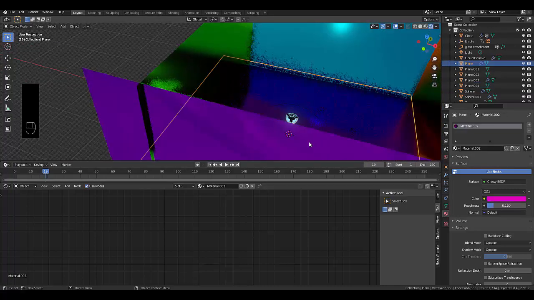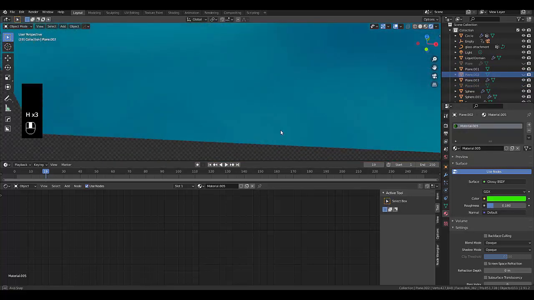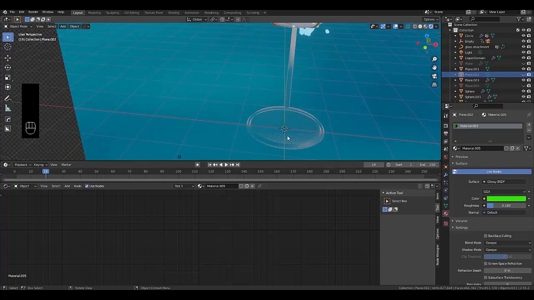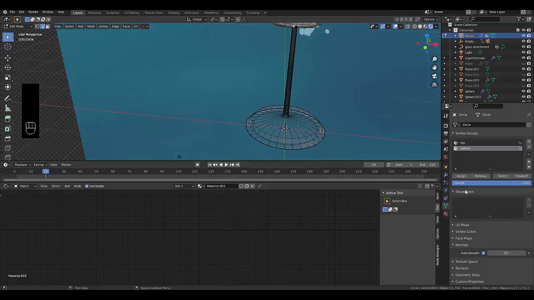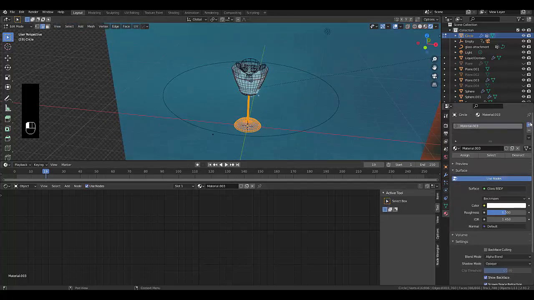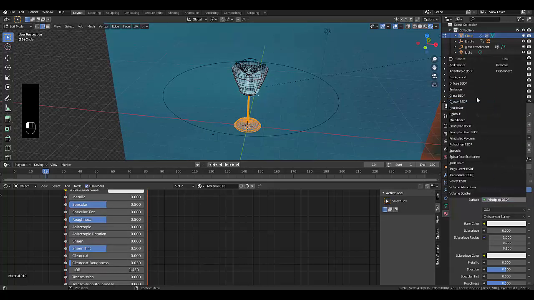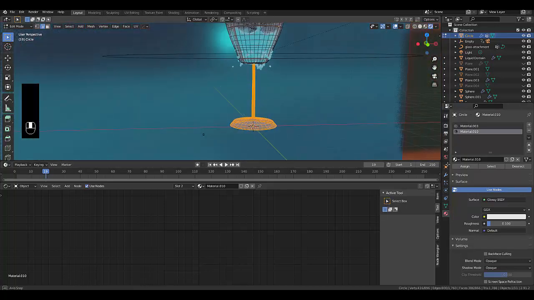The last thing we want to do, hide these things that we don't need to see. Go back to this, our glass. Let's do a few more adjustments here. Select it, tab, edit mode. Go to your object edit properties. Select the bottom. Go to your material settings, create a new material, press new, and we're going to make this glossy 0.1. Currently it's silver. Click assign.